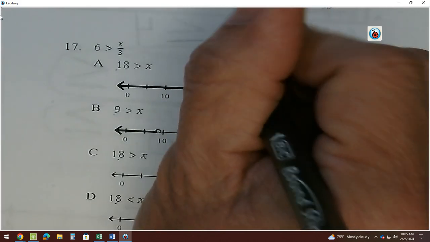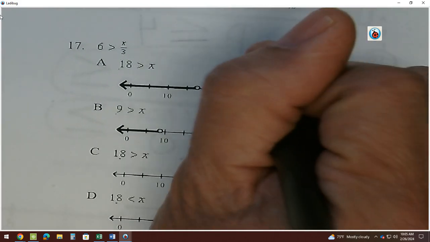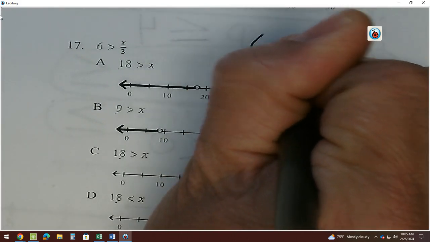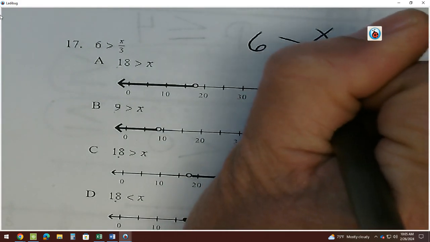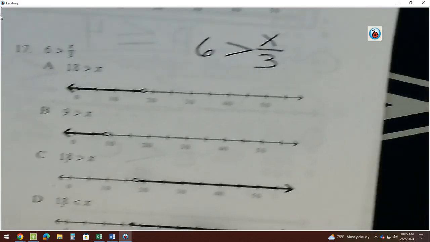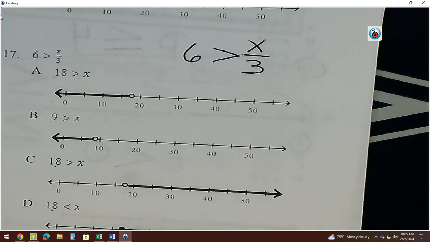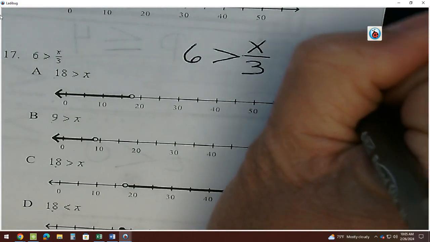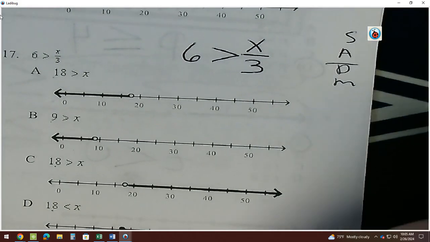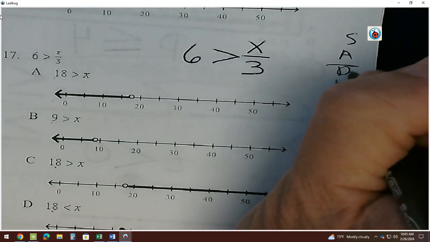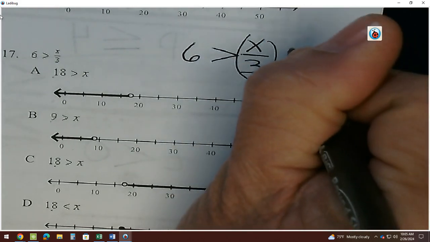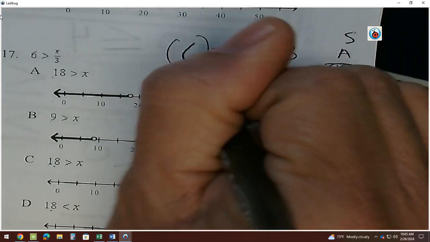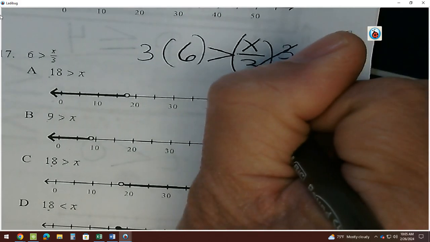The next one. Let's copy this. Pay attention to this because this is the one that kids got tricked on real bad. You're solving for who? X. So what do you need? Sat M. So I'm going to put them over here this time. Sat M. What's going on with the X? Divide. So I'm going to do the inverse, which is multiply. Multiply by how much? 3. Multiply by 3. This cancels.